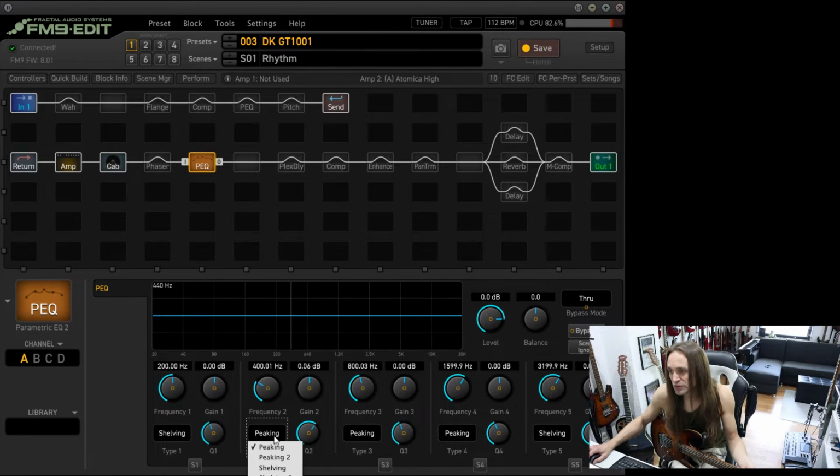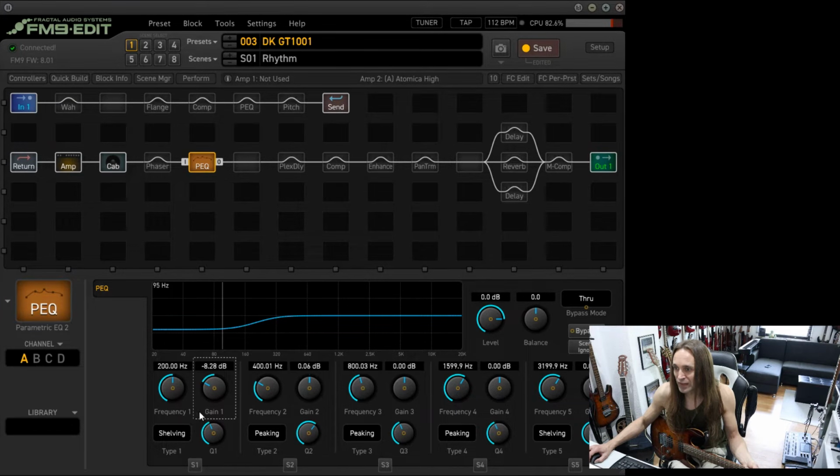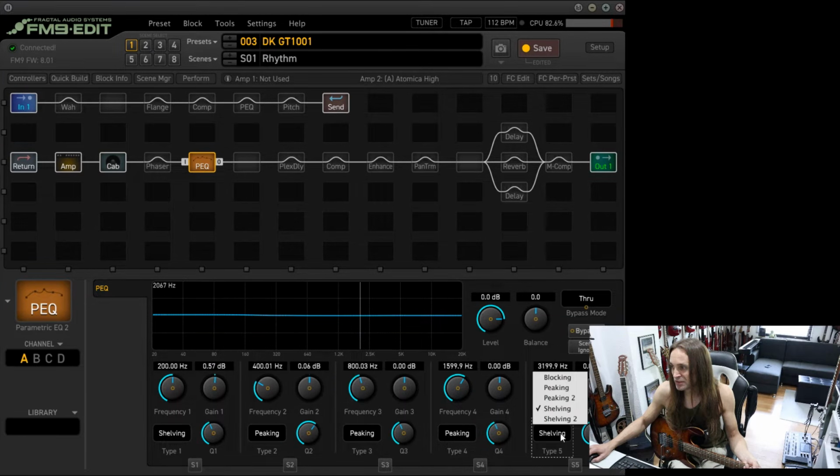You can also choose here between peaking or shelving. As you can see, the lowest band and the highest band are typically set to shelving. What that means is if you do something here, it will affect everything below this frequency, or in the case of the highest band, above the frequency. What you can also do is use a cut here, which is called blocking in this case, and that is cutting off everything above this frequency.